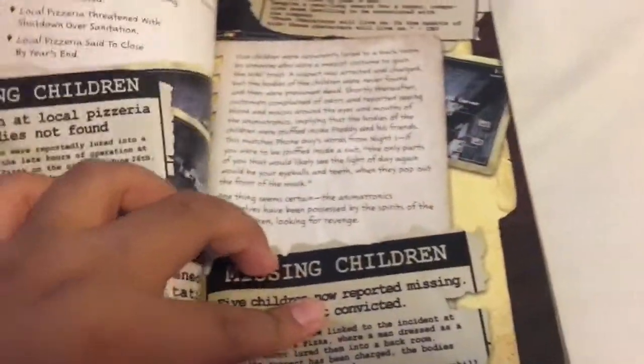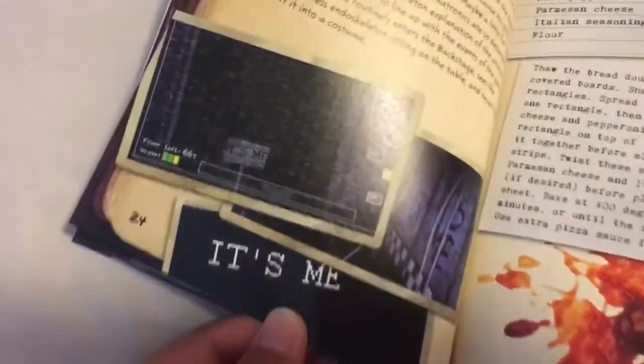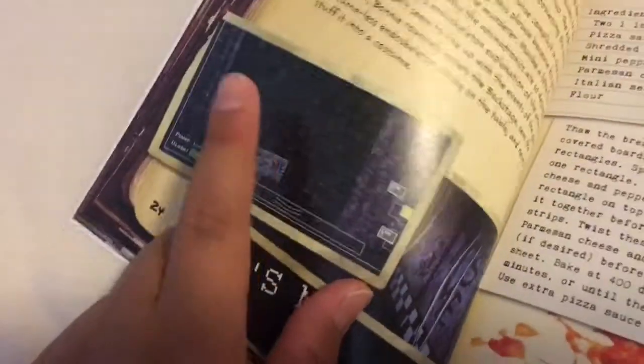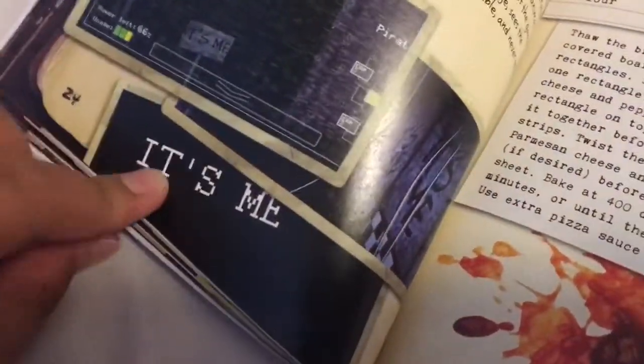Oh my god, so many. Oh my god, guys. This is so cool. They show all the games. Whoa, you see that, guys? It's me. Oh, it's me on the wall. And only this one says it's me. Oh, that's what the pirates called when Foxy left. This is the wall, the right hall. This is the regular it's me.